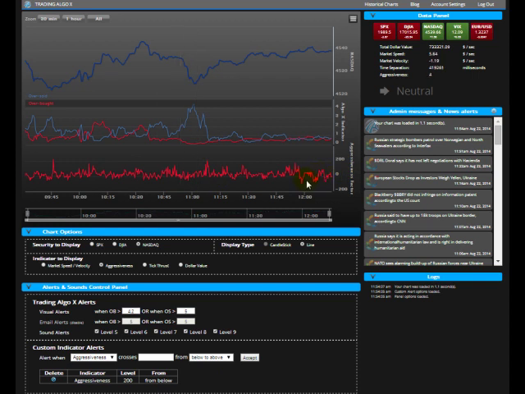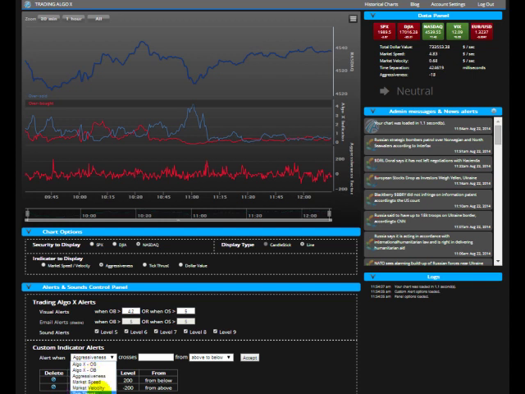Similarly, the aggressiveness factor can dip below 0 and can go to negative 200. For example, you can have the same thing. So you can ask for negative 200, crossing from above to below. So essentially when it drops below negative 200, you can get an alert. You can set that here.